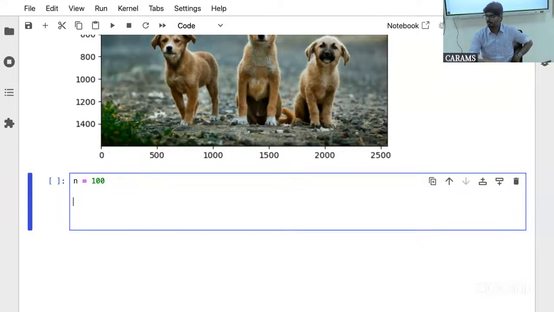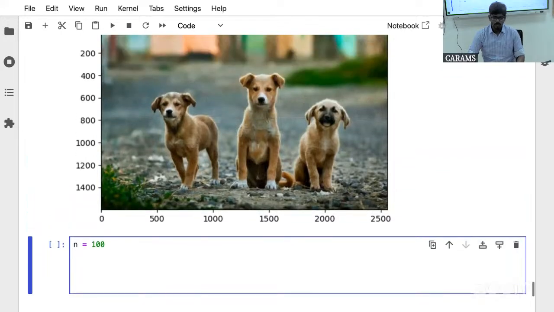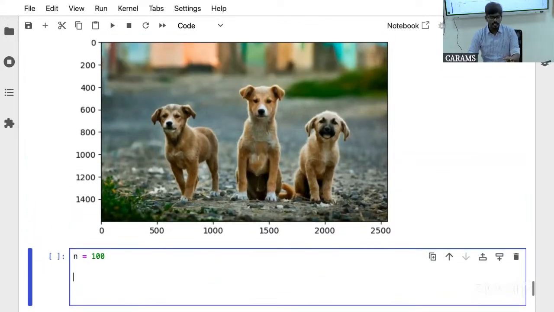Yes, that's what we are trying to do right now. The idea is very simple. Any image we have is just a matrix of numbers. Even if you decompose it, the image is only decomposed into 3 different matrices, and if you put them together, you should get the original image back. The real question is, do I have to put all 3 matrices together as they are, or can I pick up only a portion of them? If I pick up only a portion, I have reduced so much. I pick up only the 100 singular values, meaning only the 100 columns in the first matrix and the 100 rows in the second matrix.